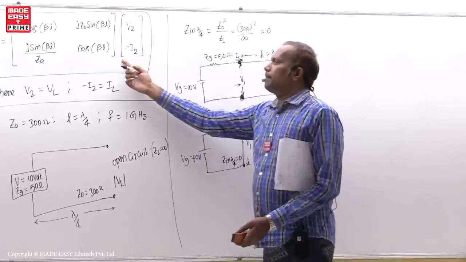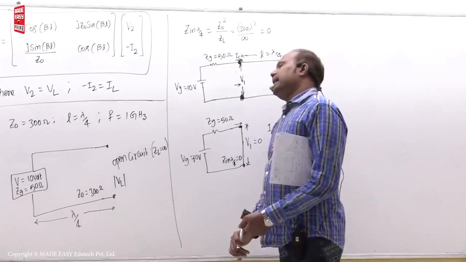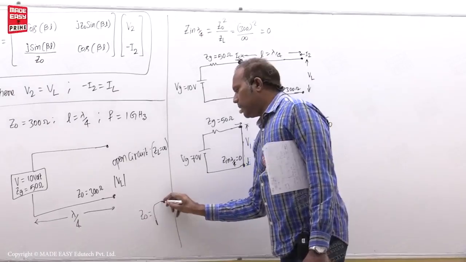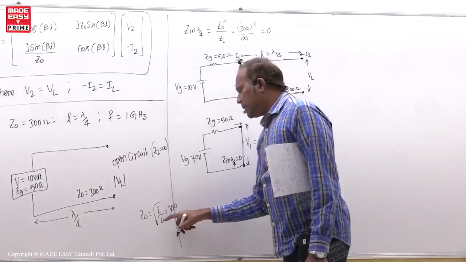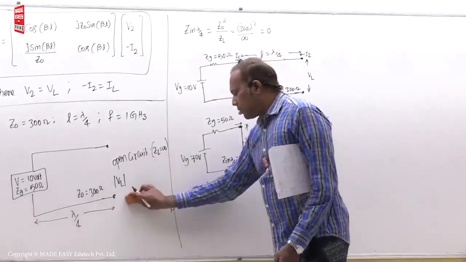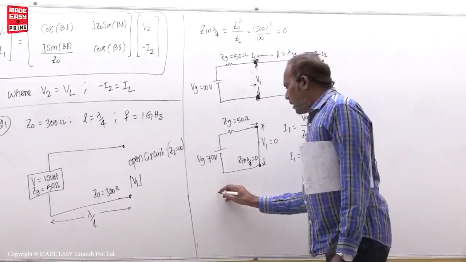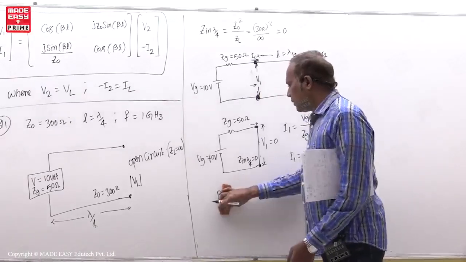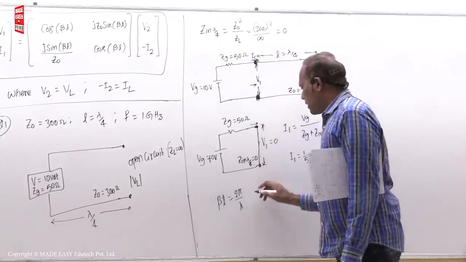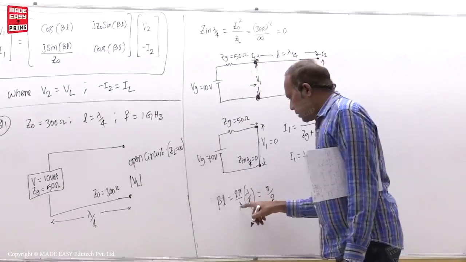So this is one equation. Actually, one thing I want to tell you: Z0 is real. Z0 is real means it should be square root of L by C. So if only L and C are there in Z0, that means R and G are 0, and that is a lossless transmission line. So you can decide that it is a lossless transmission line. Anyway, now can you calculate beta L here? Beta into L is 2 pi by lambda, and the length of this transmission line is lambda by 4. So lambda, lambda gone. You get pi by 2.